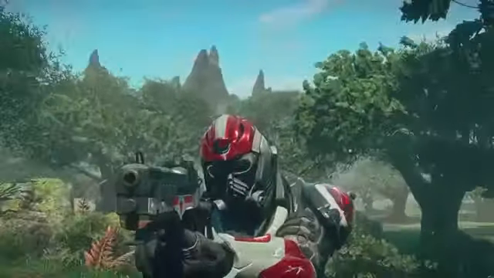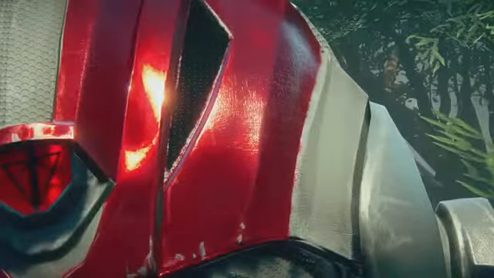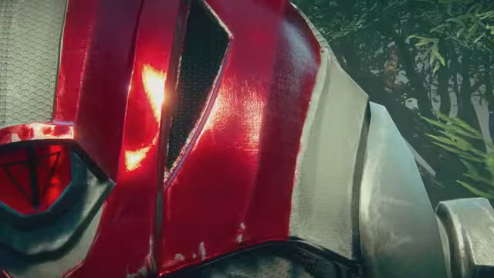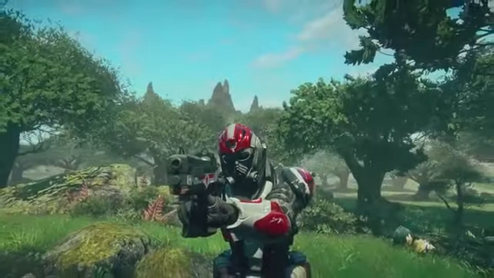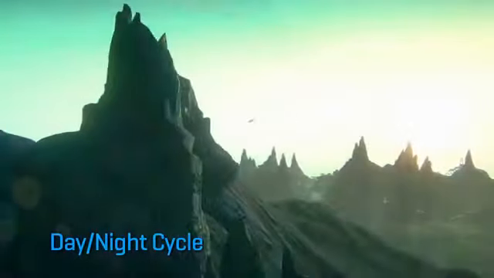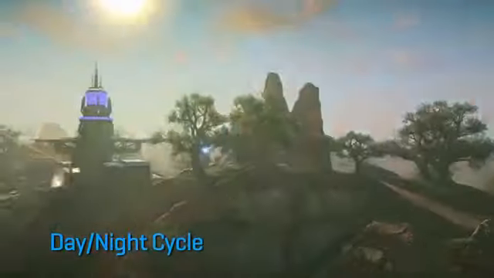As we zoom in on this helmet, notice the different material types. The red paint has a different metallic sheen than the gray, and notice how the rubberized material also has a very high detail. That all remains even if we zoom out. Here's a time-lapse video of the day-night cycle within the ForgeLight engine. Notice how the sun and the moon move across the sky as time passes.